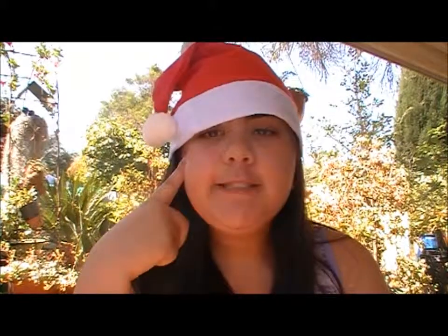I also bought a Christmas hat. So this was $1. Can you believe it? $1. So I'm gonna be using this hat in my Christmas videos. I'm totally rocking the little pom-pom. I just wanted something cheap. There was one that was really fluffy and I wanted to get it. And my dog just reacted to the word fluffy. Anyways, so I got this one, and there was one that was really fluffy with a tiara on it, and it was purple. So it was like 3 in 1. But I got this one because, you know, it's cheap.